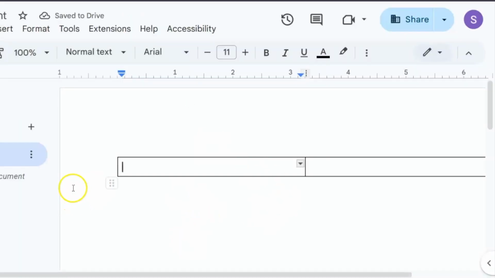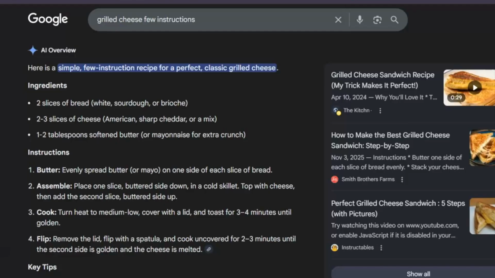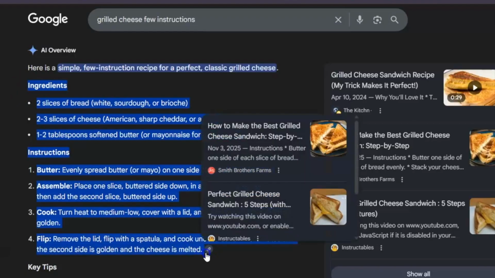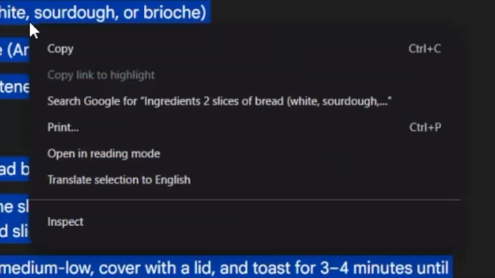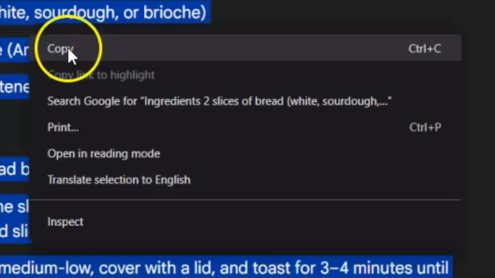And then you get the split screen thing. So you'll need to have the ingredients and the instructions, right? So I'm just going to highlight all of this, and then I'm going to right click, which means I'm going to take my middle finger if you're on a PC, and I'm going to click the right hand mouse button. If you're on a Chromebook, that means click with 2 fingers on the trackpad. And you want to copy?